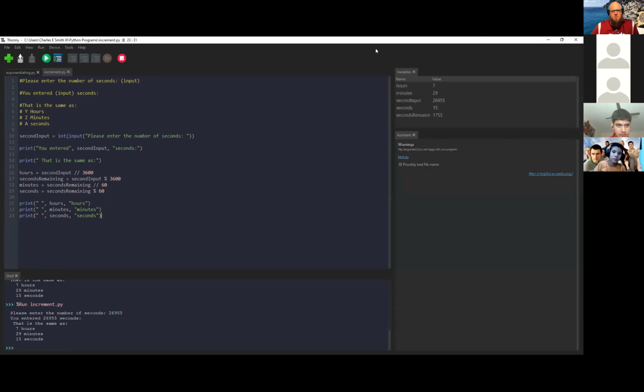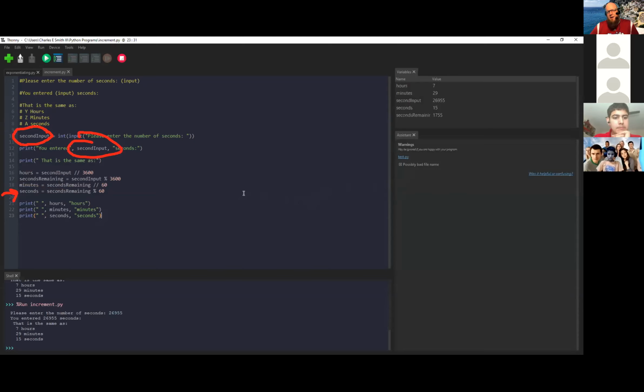Perfect. So let me see something before you stop sharing. I want to make sure this is clear for everyone. So here, I like how you read it in as a variable second input, and of course you printed it, but you didn't change that second input on line 17. You called it something different, just in case you needed that original value for any reason. And you could have actually, here on line 19, said seconds remaining equals seconds remaining mod 60.